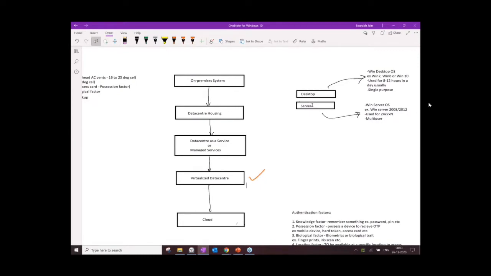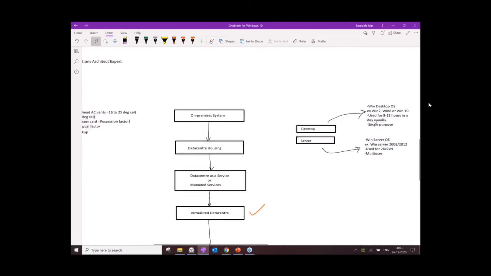All right. Second thing, a desktop is generally used for 8 to 12 hours in a day usually, and then we tend to shut it down or maybe hibernate it or put it to sleep. But a desktop is not running continuously, right? Also, a desktop is more of a single purpose machine, that is, at a time only a single person can be using it. So if I'm sitting in front of a desktop or say a laptop, only I'll be able to use it. If you would have to use it, you would have to ask me to get off that laptop, or desktop, so that you can use it. So a Windows desktop is always a single purpose machine.